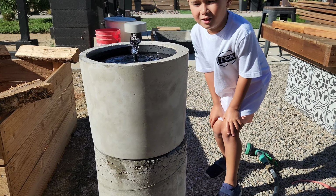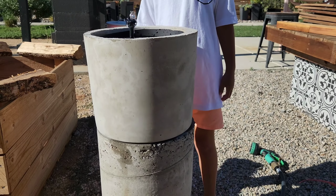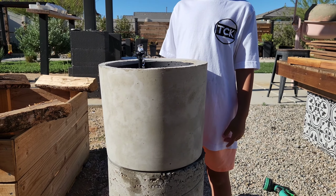What do you guys think? Pretty cool? Concrete bird bath. Awesome. Good job, guys.